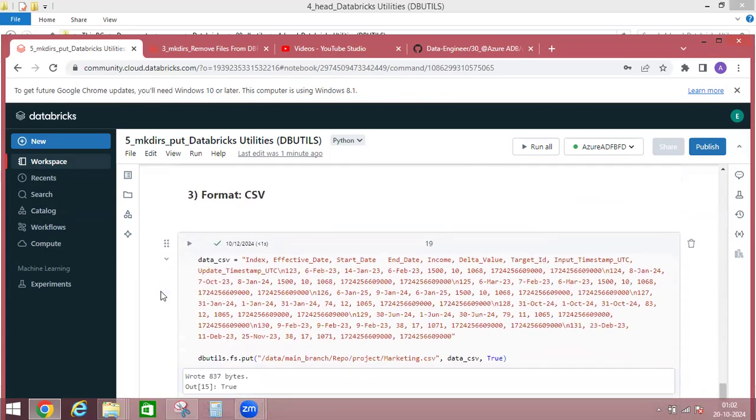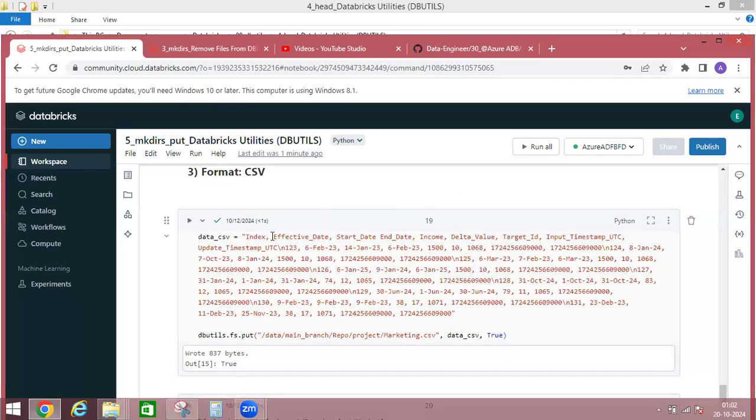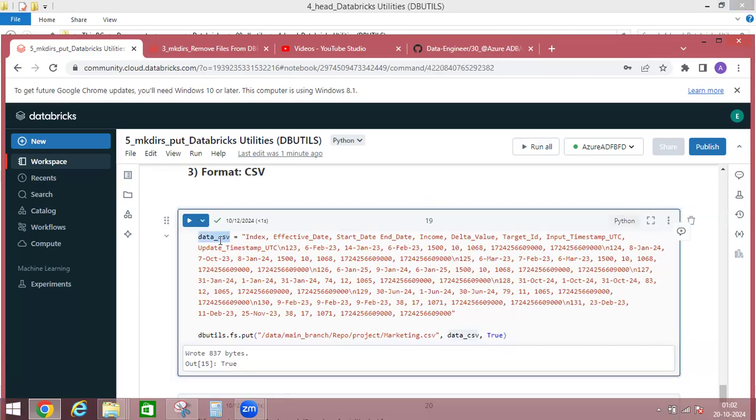And the third one, we'll see CSV format, how to create a CSV file. Here also I'm following the same method, defining one variable. This is my first, the column names, up to here. And I'm using \n.